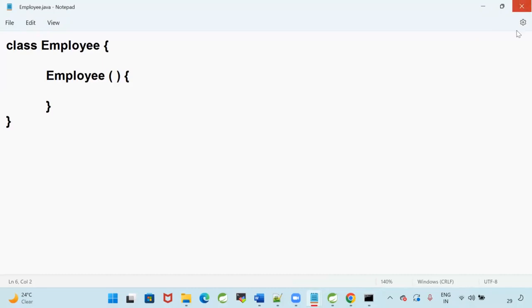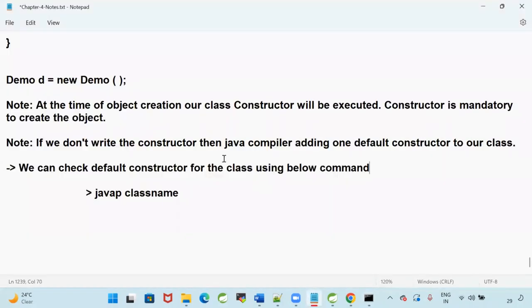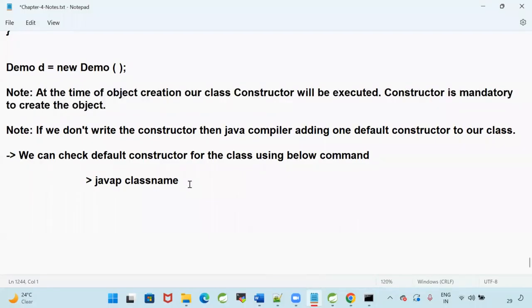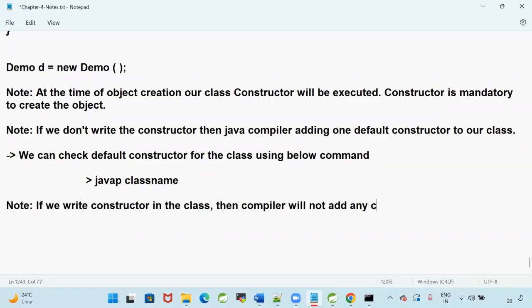Who is adding the default constructor? Programmer is adding or compiler is adding? Compiler is adding. If we write the constructor in the class, then what is the Java compiler behavior? If we write a constructor in the class, then the compiler will not add any constructor. If you don't write it, then only the compiler will add.